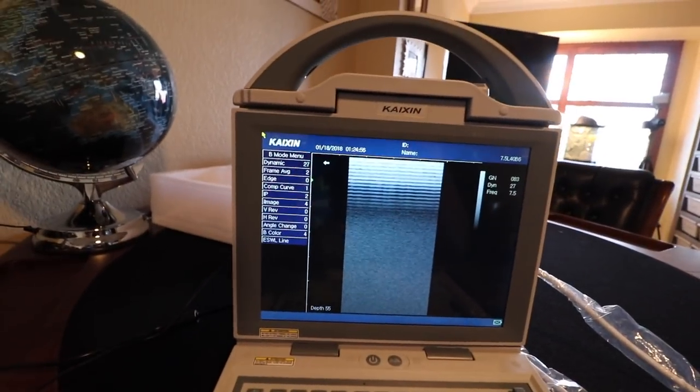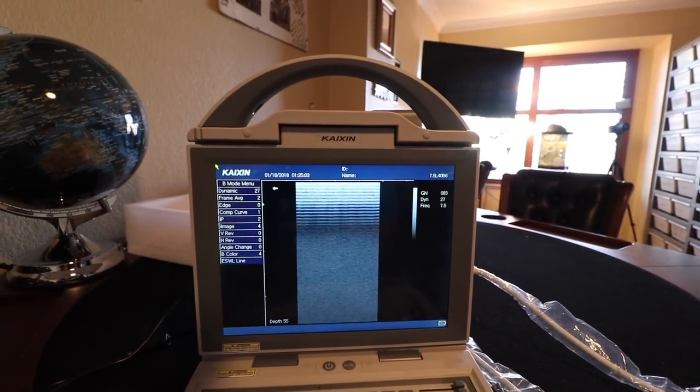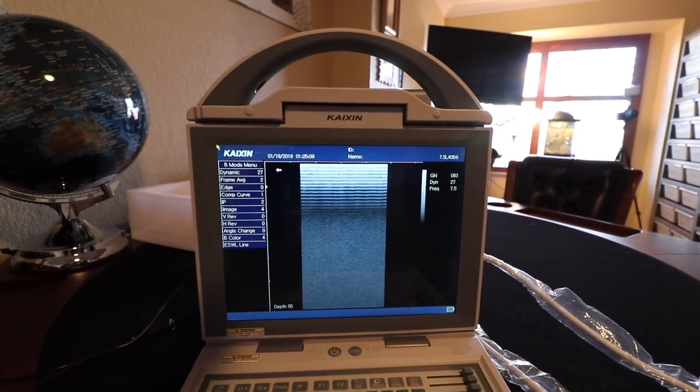I'm going to go grab a female and try to do this. Actually, I can't do it on my own — I have to wait for Tina to get here, or maybe I can set up my camera. Two things were missing: one, a turtle to test on, and two, we needed some lubricant because it wouldn't work without it. I know some people use water, but I'm going to try it with the gel. Now we are going to get some female ball pythons. I haven't tried this yet on any snakes, so no mean criticizing — I'm just going by what I've learned on YouTube and what I've seen hands-on.